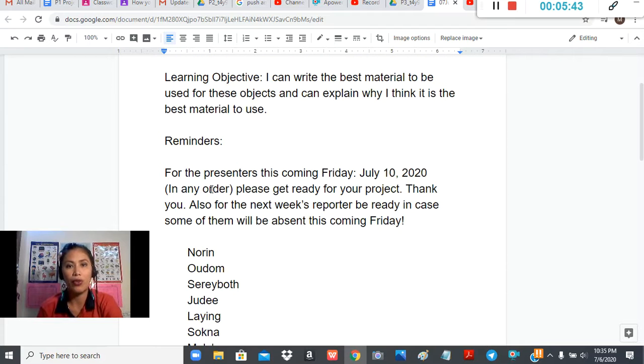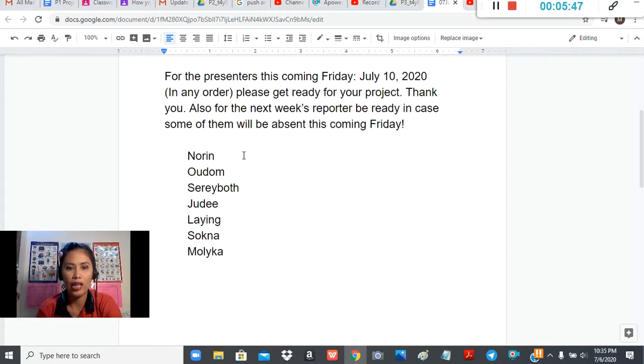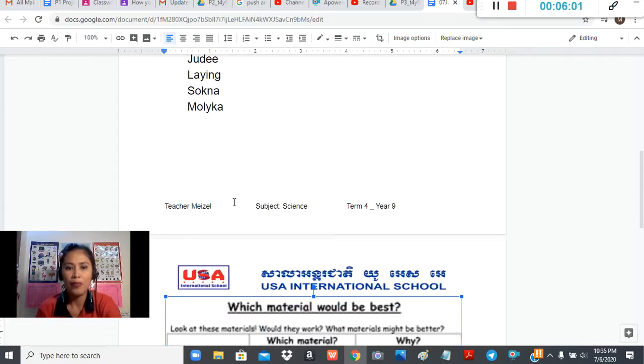For reminders, for the presenters this coming Friday, especially Noreen, Odom, Cerebot, Judy, Lagi, Supna, and Molika, make sure that you are ready with your project. And for the next reporters, please be ready also in case some of them are absent.